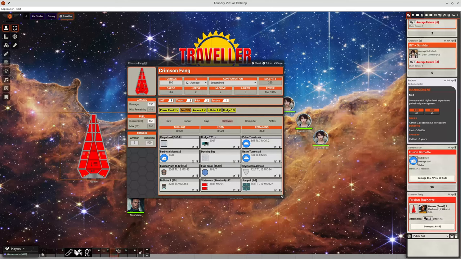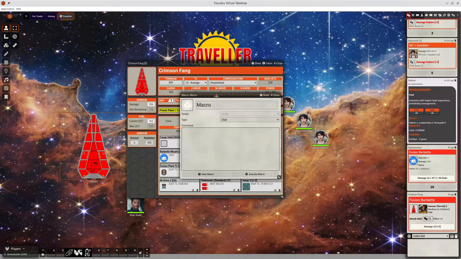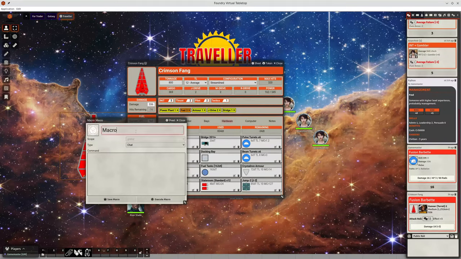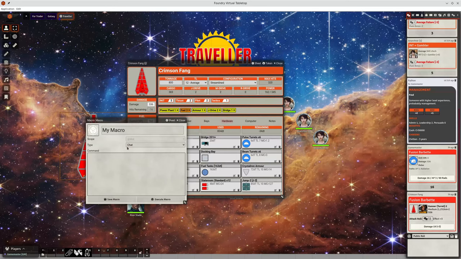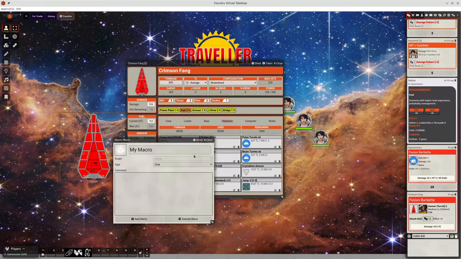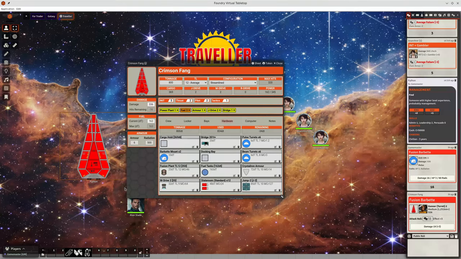And one other small bug fix. When you create macros now, you can set the name of the macro and set the icon. That's a bug that's been in there for an awfully long time. I just didn't realize it was a bug in my system. I thought it was a Foundry bug. So that is now fixed. I might push out a patch release with that fix in before I push out the rest of the features, but I'll decide over the next week or so.